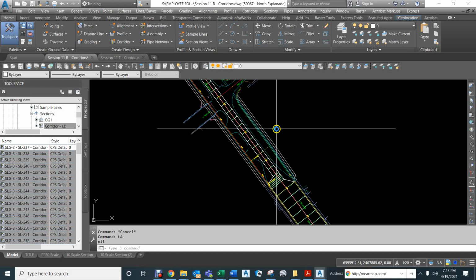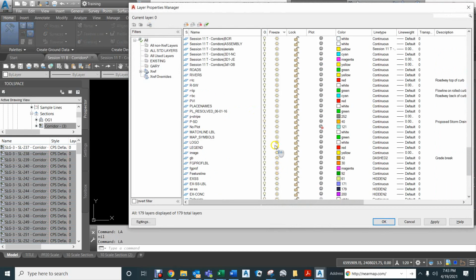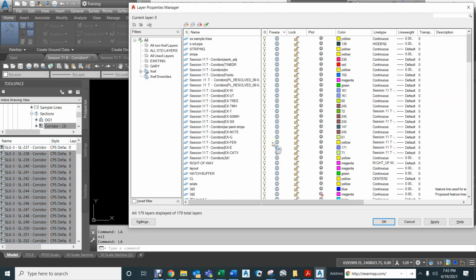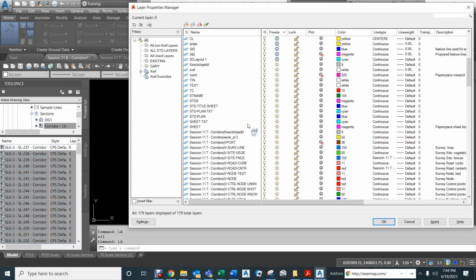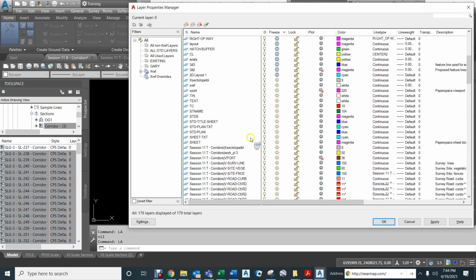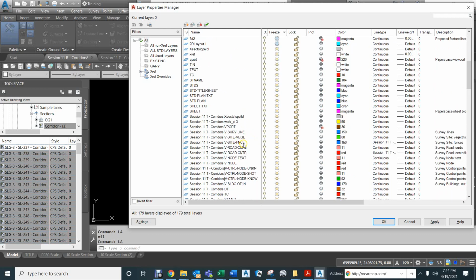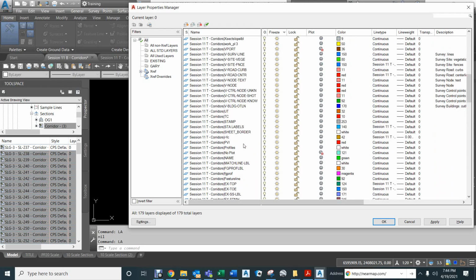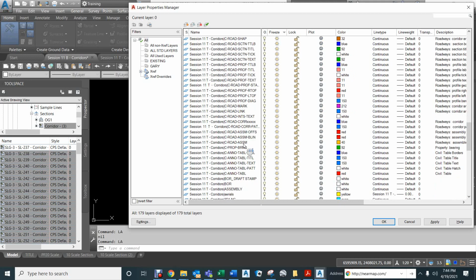I'm still looking for those areas. Bear with me here. So, existing sanitary sewer. There should be a layer somewhere around here that also shows those layers.